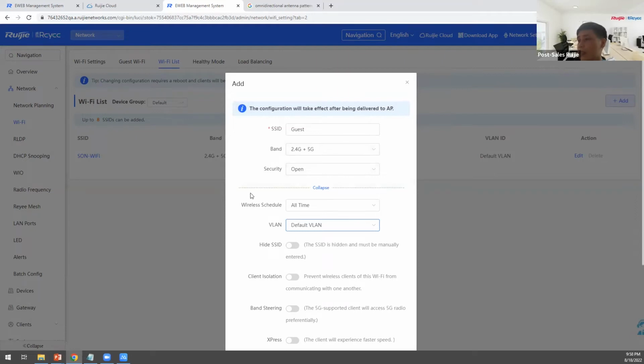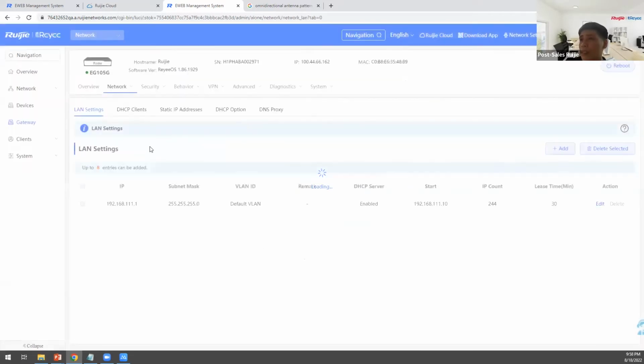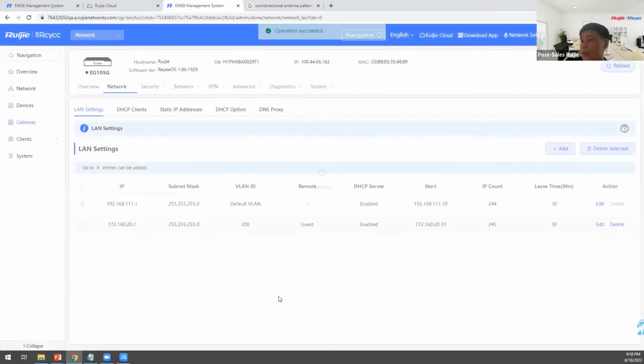I click to add more guest. Make the guest VLAN first. Change the DHCP option.